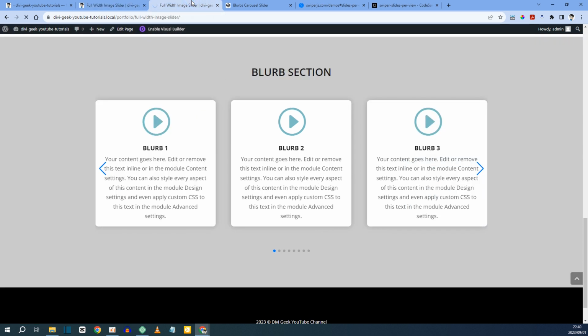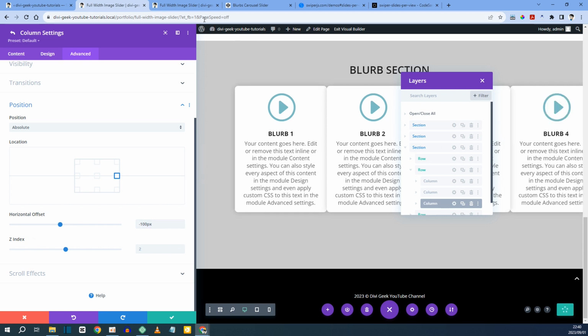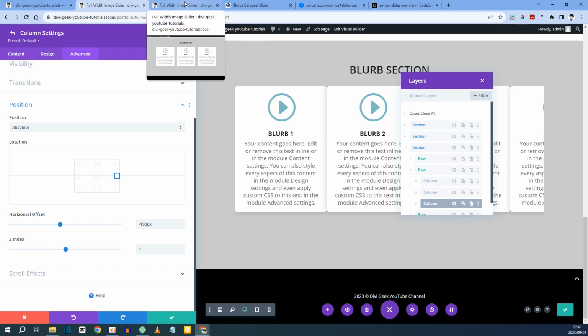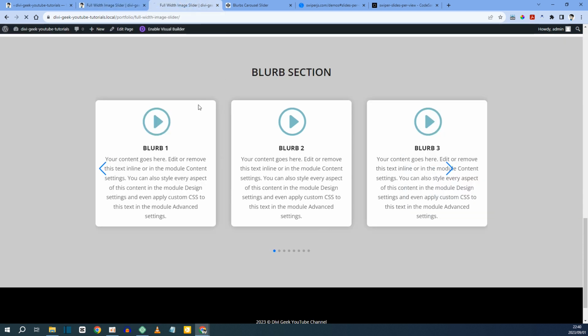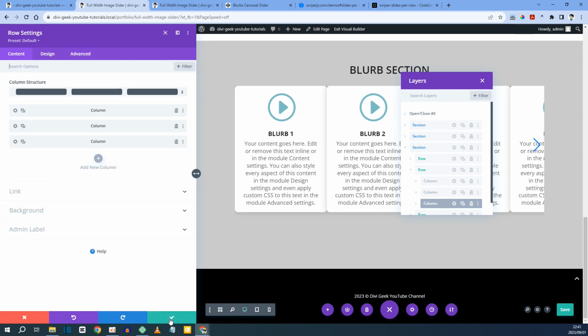And let's refresh. Okay, that's gone in. Let's try negative. And save. So this is for the right hand side navigation. Oh, I see what's happening. The row ends there, so the arrows are splitting. So we can't actually do that on this one. But we will work our way around it.